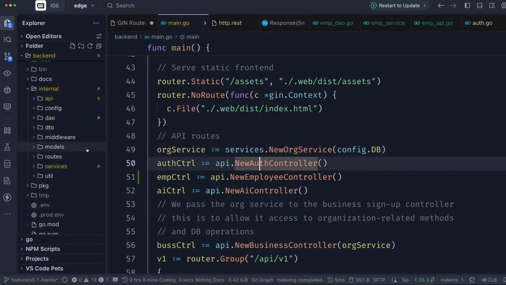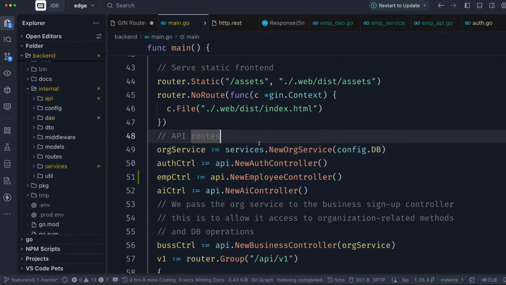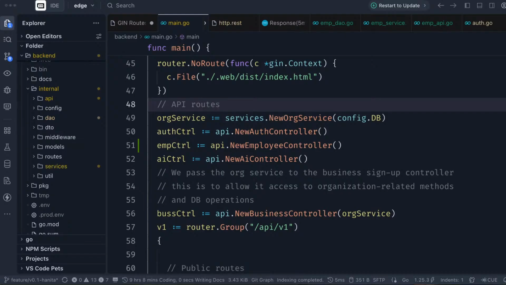So I'll create for, so why do I create this route? For the purpose of being tied to functionality or modules. Yes. For example, authentication routes will all be there. For modules for employee management or HR related stuff, I put them all together in one place. So let's start with the authentication route.